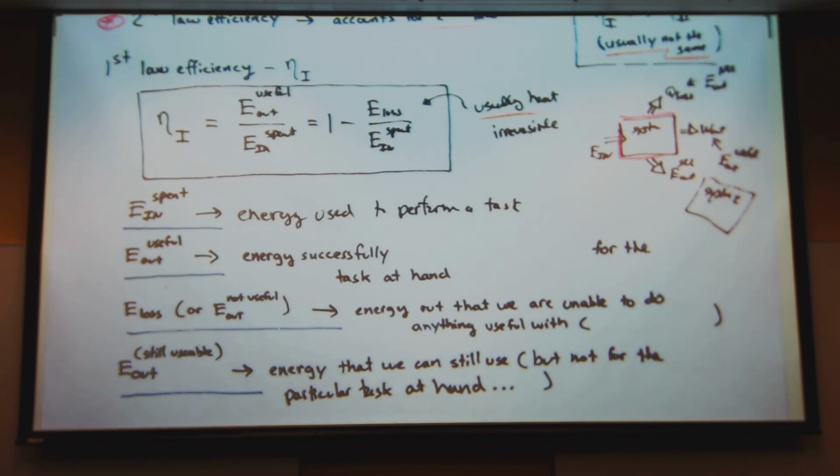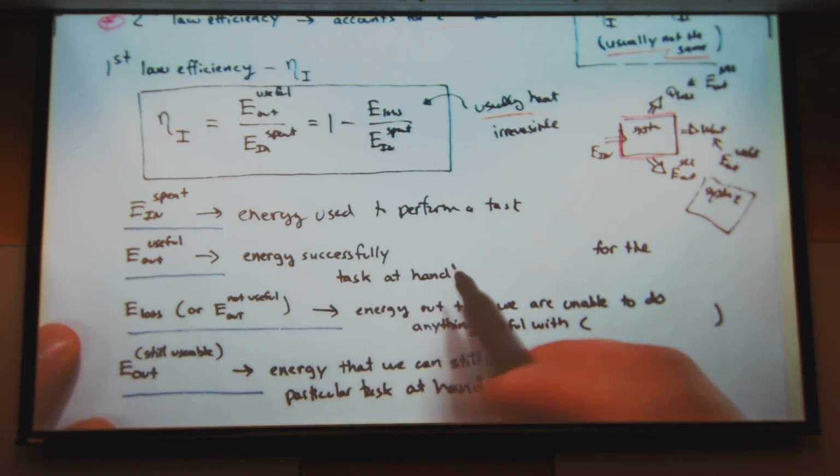Or maybe it's not completely lost. We don't have any means or any technology to date to do anything useful with that. Okay? We don't know how to make it useful. Because it is energy, so in principle you could convert it, but we don't know how to make it useful. So we consider it irreversible heat, or it's lost energy.